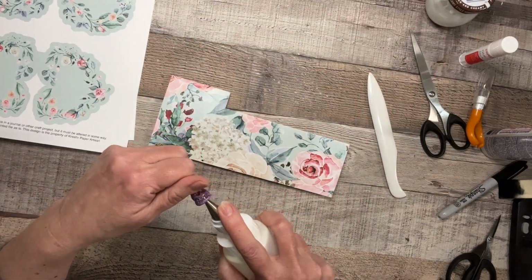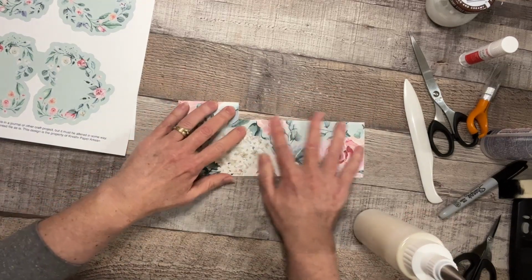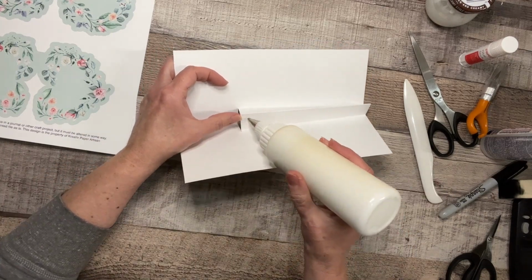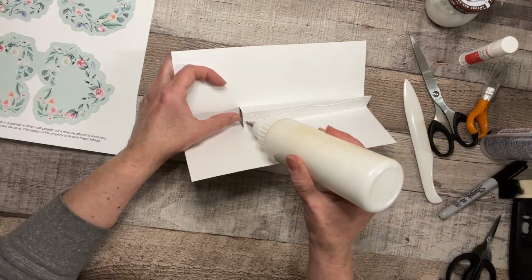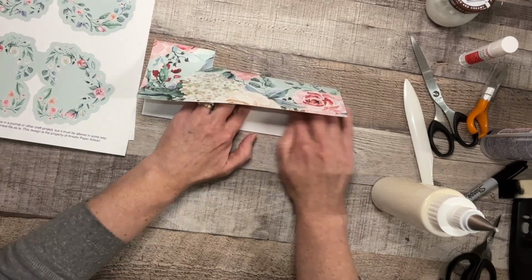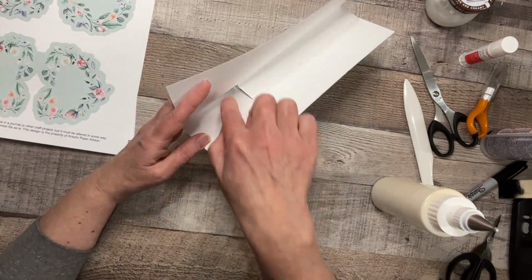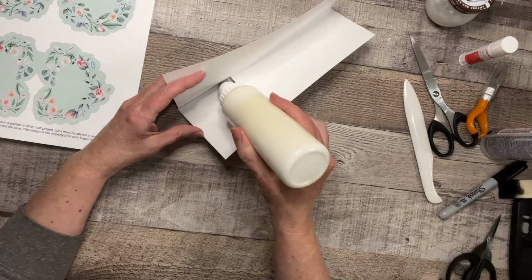Okay, so now we just need to glue everything down. It's going to make it a very nice, sturdy piece, something to put in as the divider. So I'm going to glue this side first, just this little section, just to give it a place to land. Just push it down there. Okay, and then I'm just going to put glue all along the rest of this, up into the corner here.